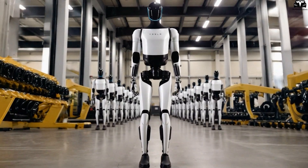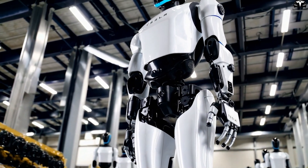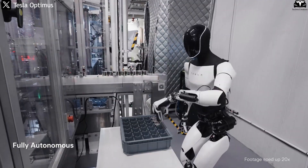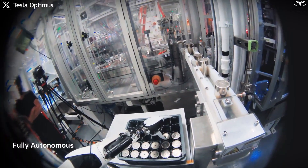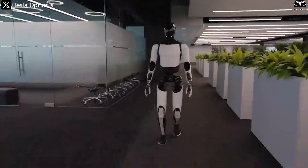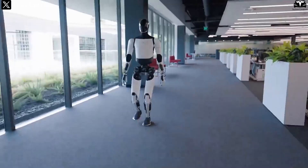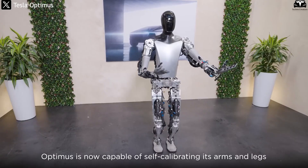This becomes especially valuable when Tesla deploys thousands of robots across factories, where each Optimus has its own role but operates in harmony with the rest like a well-synchronized team. One could imagine hundreds of Optimus robots working in shifts, unfazed by breaks, fatigue, or emotional lapses — whenever energy is low, a robot silently retreats to the rear while another steps up, ensuring the production cycle never breaks. As a result, productivity could increase dozens or even hundreds of times compared to traditional labor models, all happening in silence, with order and astonishing precision.